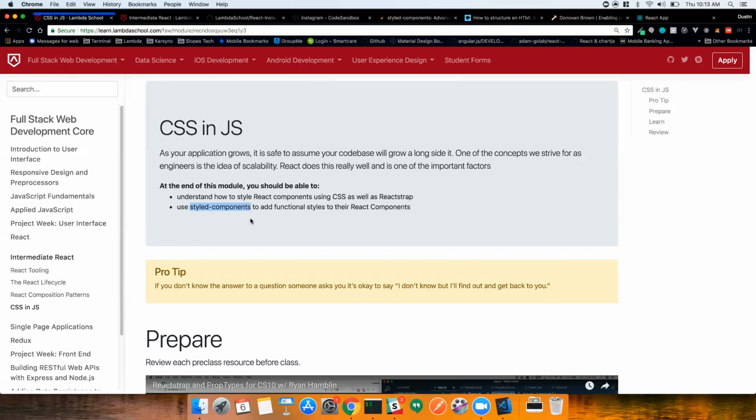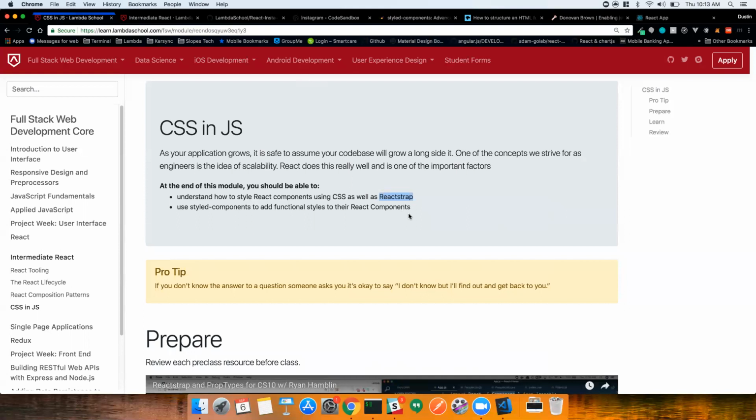There's a few early adopters that are getting into this technology, and a lot more coming on board. So it's kind of cool that you can come to a place like this and learn cool new technologies. Before we get into that, we'll touch a little bit on React Strap, which is a library that lets us use Bootstrap in our React projects.